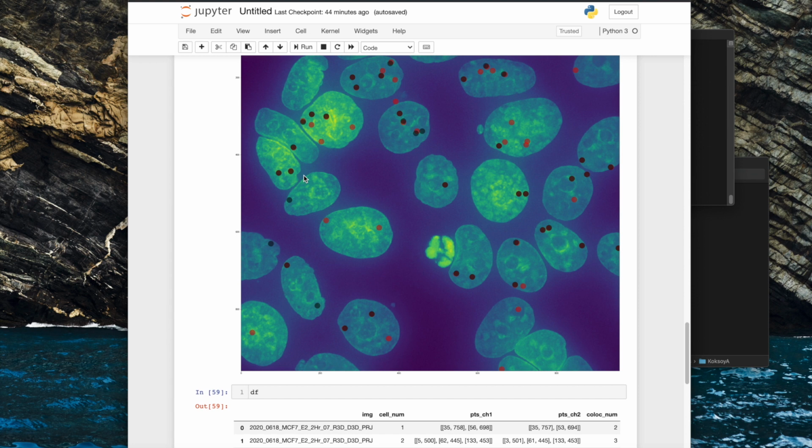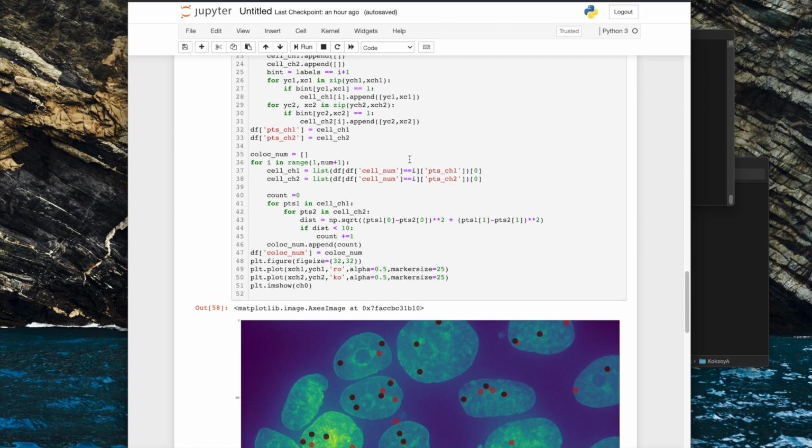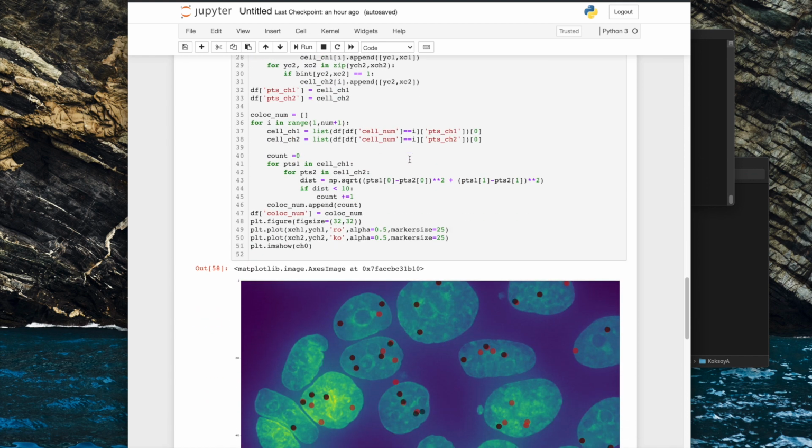So there are many different ways of appreciating co-localization. This is sort of the simplest form, and it doesn't really take into account if you've got multiple foci within range of an individual foci. For example, they'll be counted more than once potentially, but this is sort of a good starting point. You can now go off and refine the algorithm and see if there's a way of doing it which is perhaps more true to the biological question, but there are many ways of interpreting what's truer. So this is sort of the most basic level, and you can take it from here for a more refined analysis.